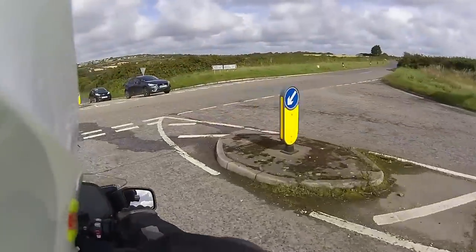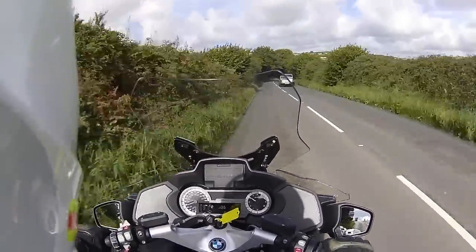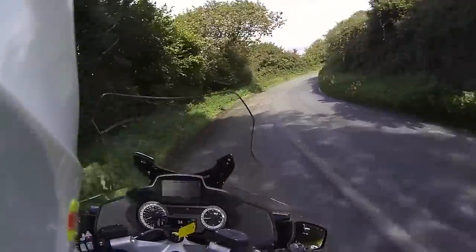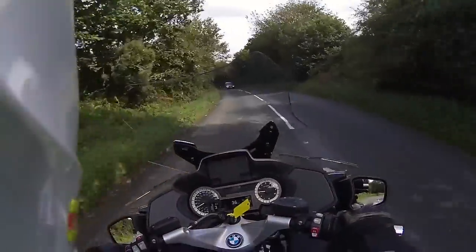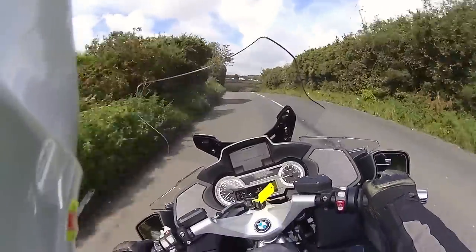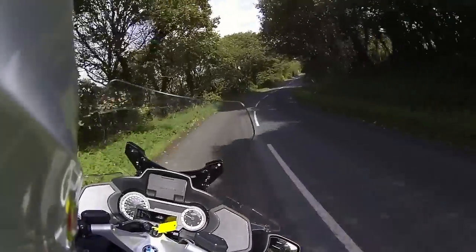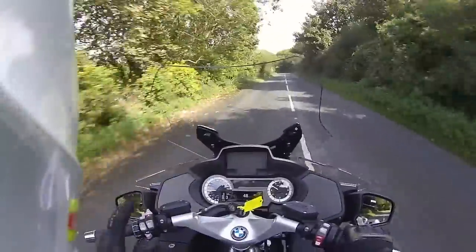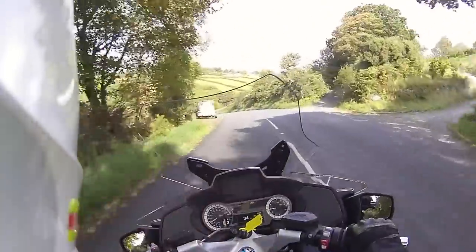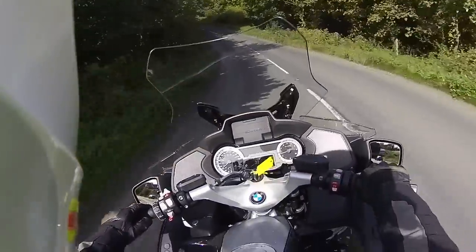We've managed to find a few twisties - not very many but enough to ride. I know what it's going to be like and I really wish I didn't like this bike as much as I do - it's a dangerous thing for the pocket. What I do like is this corner is quite tight and yet this bike is just taking me around without any effort. If you lean the bike, I am counter steering slightly, but it just falls into the corner. Going around this corner I'm not putting very much pressure on the handlebars at all - I've just leant the bike in and it just goes around the corner.